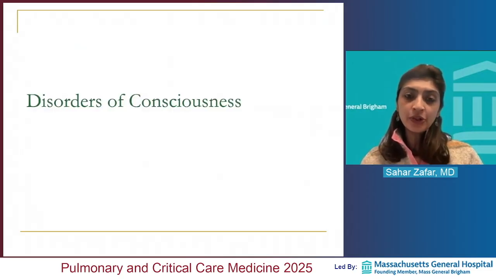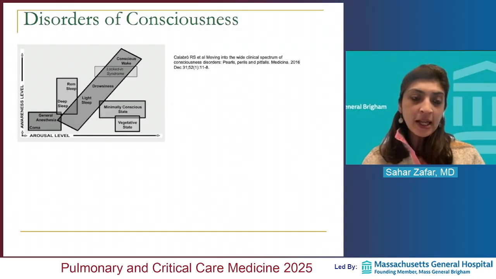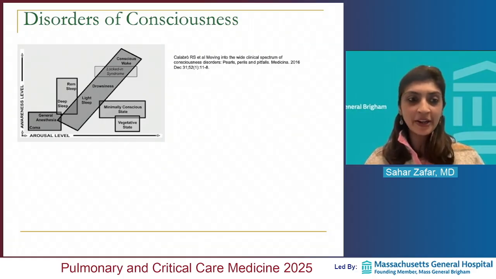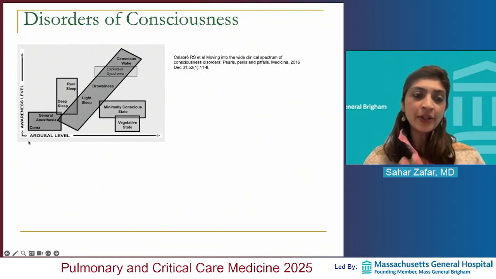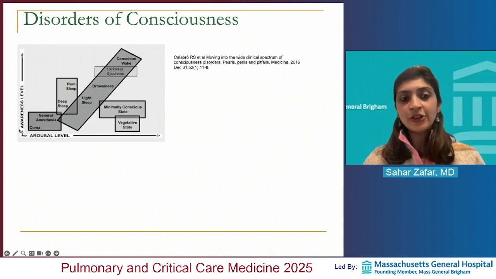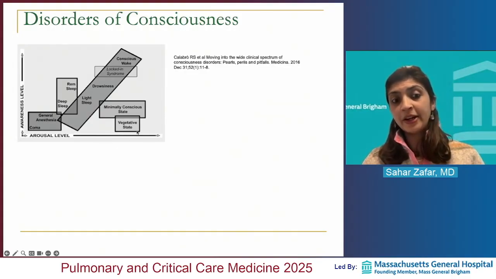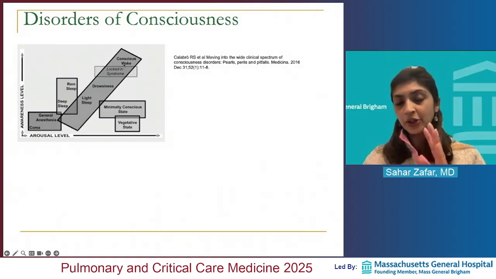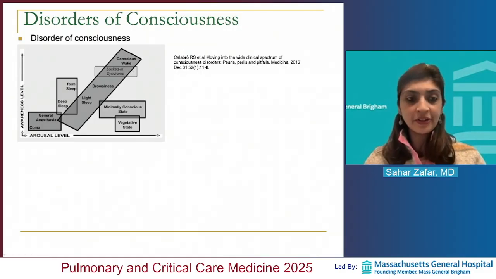So switching gears now to talk quickly about disorders of consciousness. This is a very frequent finding in the critical care setting, where the patient is not waking up or they have impaired awareness. Consciousness is comprised of both arousal as well as awareness. And it ranges from patients that are comatose, where both arousal and awareness are significantly impaired, to when they're in a vegetative state where they have impaired awareness and arousal, and then delirious stages where you have fluctuations in both awareness and arousal.